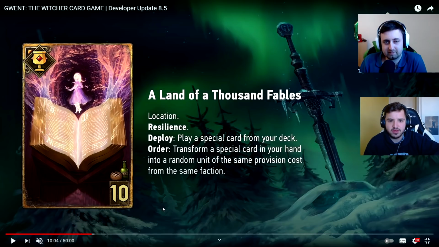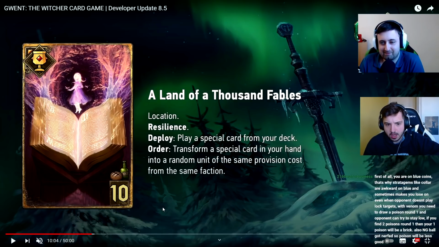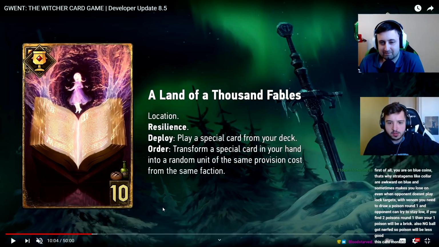Next up, we have A Land of a Thousand Fables, bit of a classic card. This is again another location, so it has the resilience. And on deploy, you play a special card from your deck. That's what this card has always done.